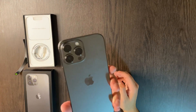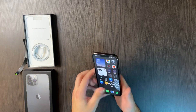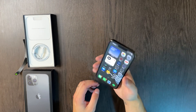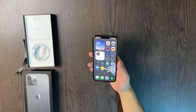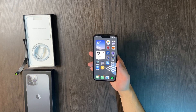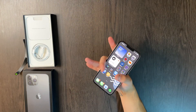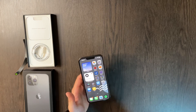This is the iPhone 13 Pro Max — the thing that stands out most is the size of these cameras, they're huge. There's the fingerprint magnet on the stainless steel rails, but it's a beautiful device. It's definitely hefty, heavier, and thicker — a little more squared off in the hand, especially coming from the 11 Pro Max, which had the rounded edges and was easier to hold.